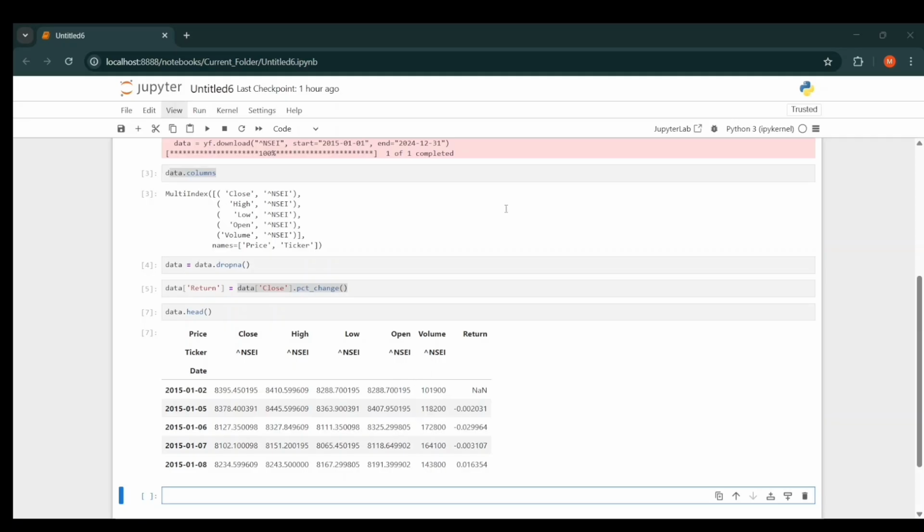The next step is to create moving average indicators. Moving averages are widely used in financial analysis and trading strategies because they help us understand the trend of the market over a specific period of time.